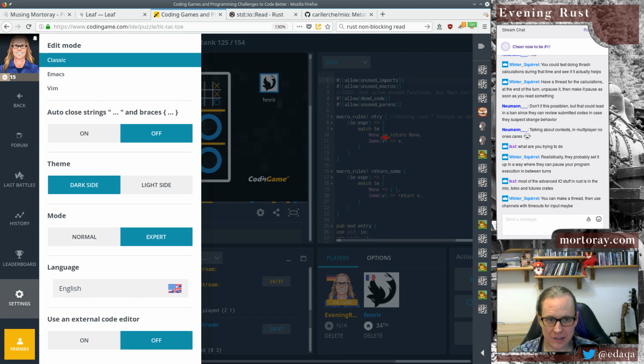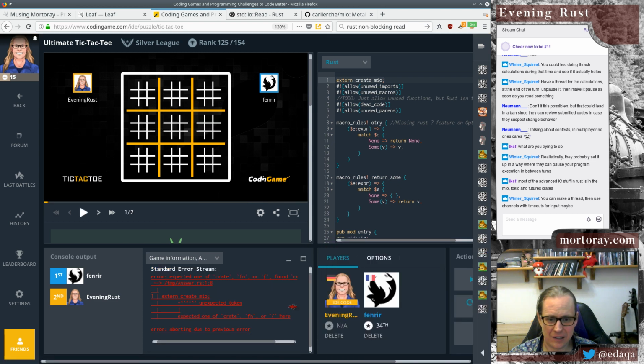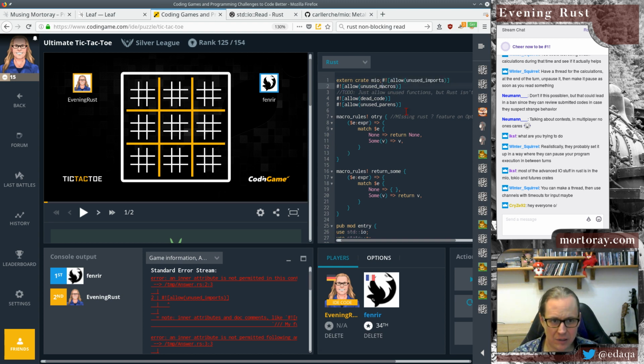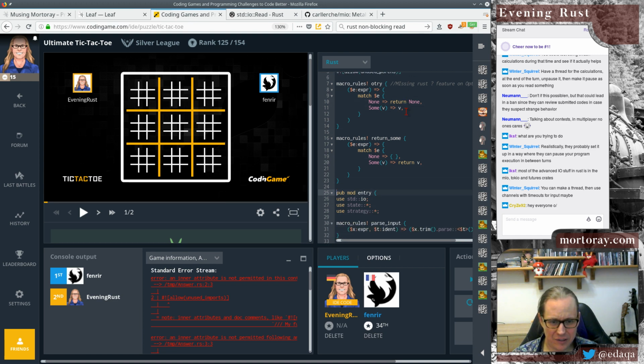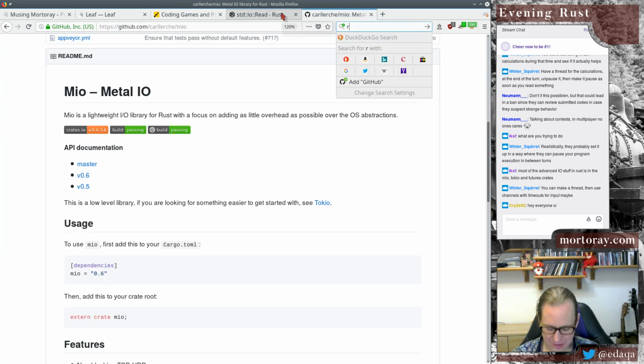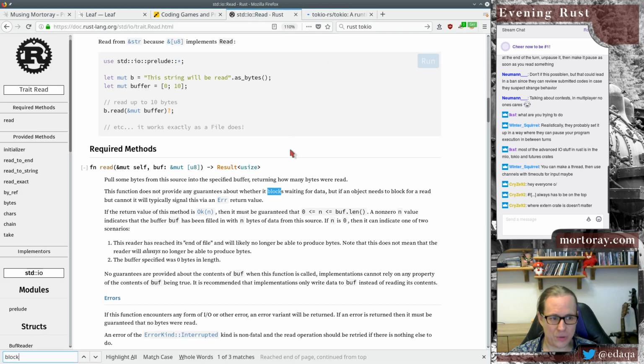Turn this off for a second. Extern crate. Maybe there's a chance they have the crate there. Well, it's not extern create. That'd be the first problem. Oh yeah, it can't be. I can't remember the logic. The string crate has to come later or something. I don't know where these things have to come. Hey, Cries! How's it going? Alright, so we can't use MIO. So we're out of luck there. Thanks, Cries. Yeah, I already screwed that up. Some has Tokio. Let's see if it has Tokio.